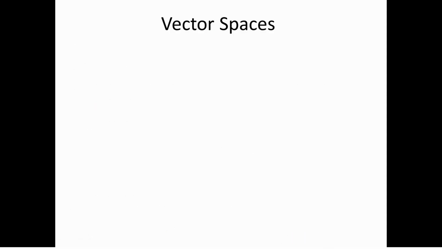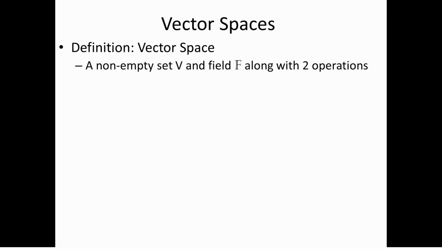Okay, so now let's go ahead and talk about vector spaces. We've never actually defined what this is. So we're going to say that this is some non-empty set V along with a field F that has two operations associated with them. And I want to mention really quick what a field is. A field is a set of numbers that has a certain set of properties, and we're not going to go into what those are. That's a whole discussion in and of itself. But the two fields that we're going to use are either the real numbers or the complex numbers. Those are the two fields that are most of interest to us.